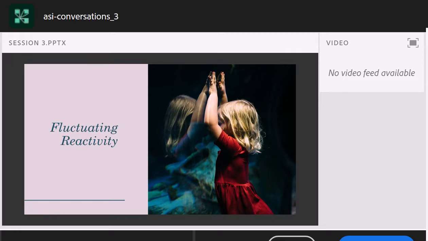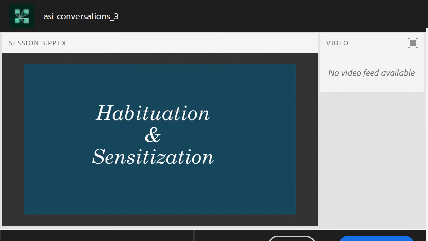And then finally, fluctuating reactivity is not necessarily a separate category, but it represents the child or adult who has some sensitivities, may have some seeking behaviors, may have some underreactivity. And those of us that have been working with children with sensory processing and integration issues have seen this, that some of the systems are overactive and others are underactive or the child is seeking. And so we can see problems with rest and sleep, with stress, with a variety of areas that are the outcomes of fluctuating reactivity. And so those are four broad categories of sensory reactivity.